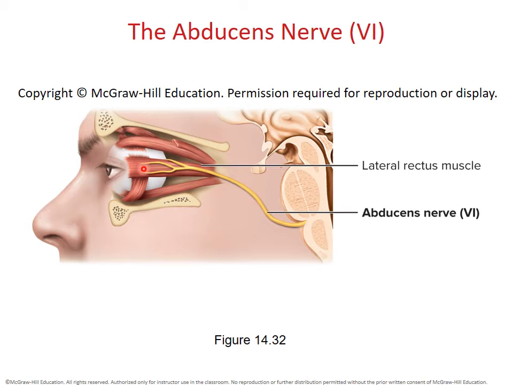And so there's really no need for us to abduct both eyes at the same time. It's just not how our brain is wired in terms of trying to get depth perception. We can, if you think about it, adduct both eyes at the same time. That would be, of course, going cross-eyed. Because as an object gets closer and closer to our face, we do need to draw the eyeballs together to maintain that focus on that image and to be able to triangulate. And so our innervation and how we can move our eyes is designed to work with this need or desire to maintain three-dimensional vision, depth perception.